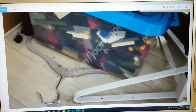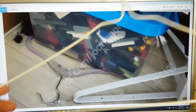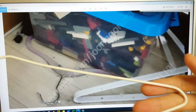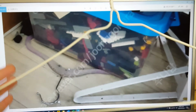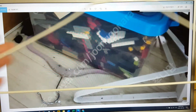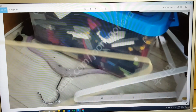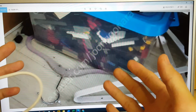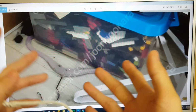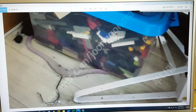I also got one hanger down here. It's a quite thin and simple design of a hanger that I have here. I think it is about 40 centimeters wide. Basically, what it looks like is a hanger buried underneath the box right here. Which means the box would be about this, at least a 40 centimeter size.